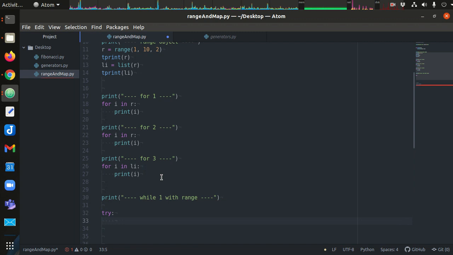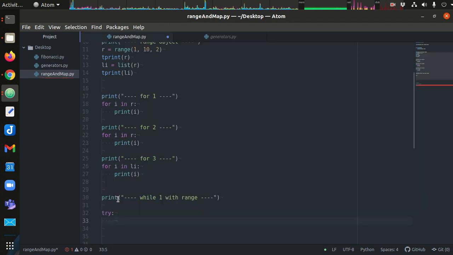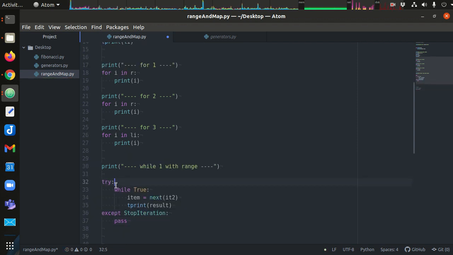We have to have the try except because there's a StopIteration exception that can occur, and we can just copy and paste what we had here to make it quicker. I highly recommend you type things out. The more you type things out, the better you get at muscle memory and memorizing syntax and that sort of thing. But for the sake of the video, we'll use some copy and paste.